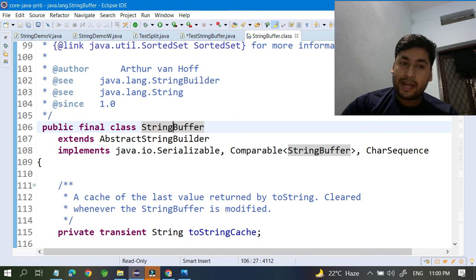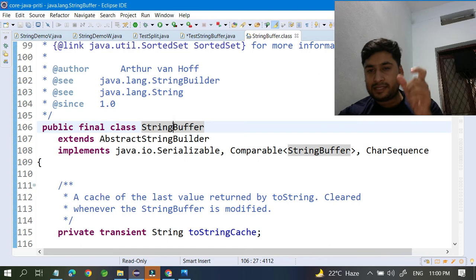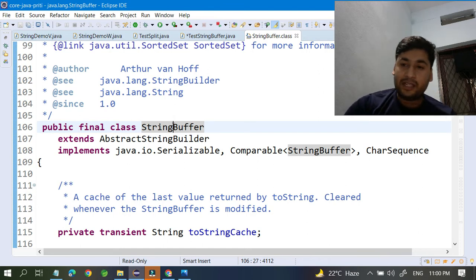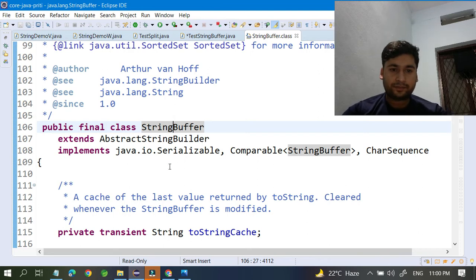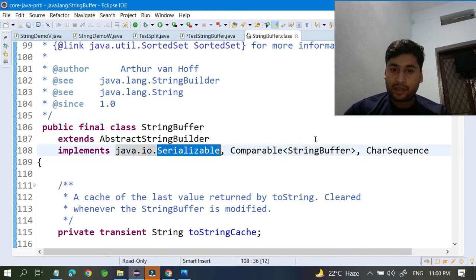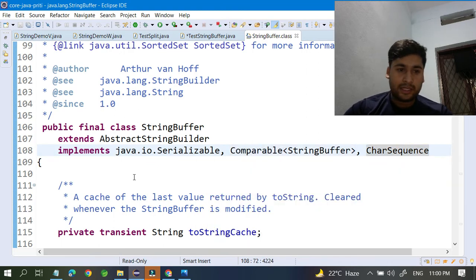So for that he put it as final. If you make any class final, then you can't create a child of that class. Understood? And this class extends AbstractStringBuilder, and is Serializable, Comparable, and CharSequence also. He implemented those interfaces.